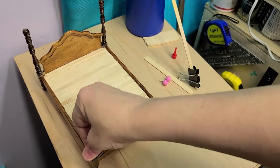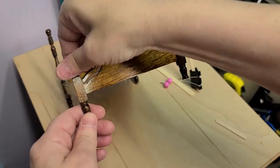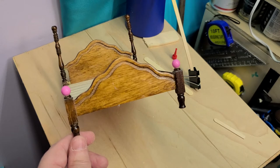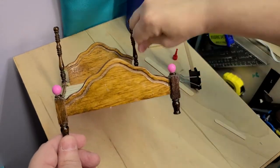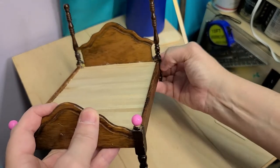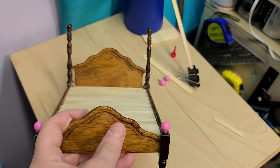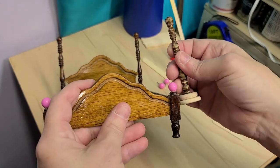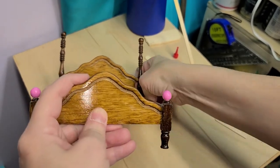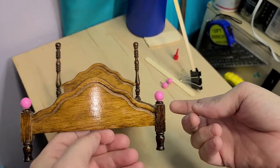All right, now they're pushed all the way down. Now here's the decision you need to make, because this is going to be a tough one or an easy one. I'm going to paint this bed white, or at least I'm thinking it's going to be white. I don't know, because I don't want to see all of this excess stuff. And because I'm trying to make it look uniform to the way that it was originally, but without that tall post that we were talking about at the bottom, it would have had four posts like that. And since we don't have that, it kind of looks funny. So you can't really have pink as your post, and you can't stain this, so it has to be painted.